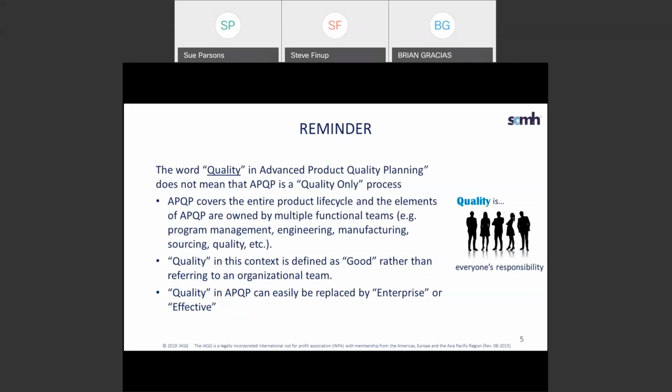Really, the intent here is to say that APQP applies to the entire product life cycle from the very early concept phases all the way through product sunset and retirement. And it really involves all functions of the business, I should say the business enterprise. So you can think about programs, profit and loss centers, operations, quality, engineering, and so on. Everybody's involved in APQP. This is a team sport.